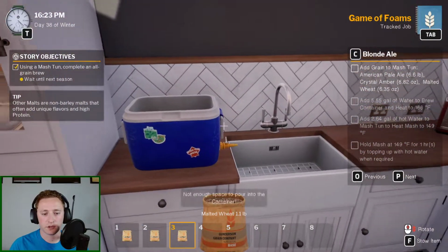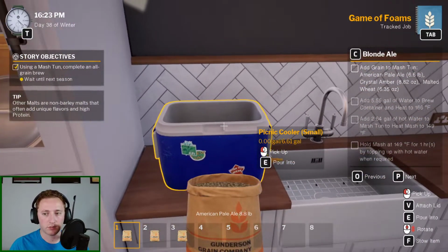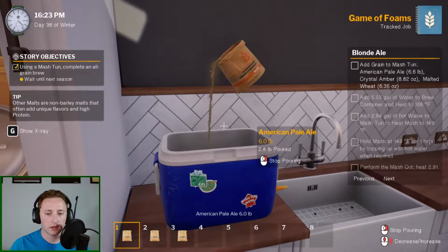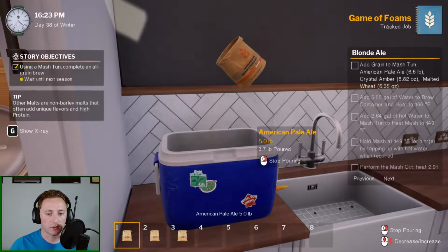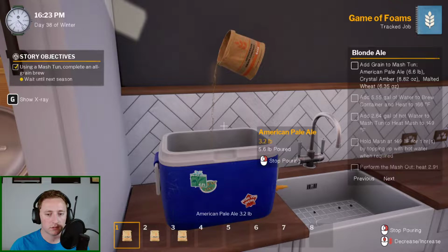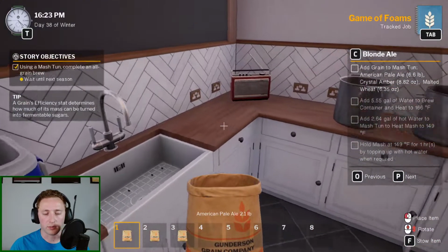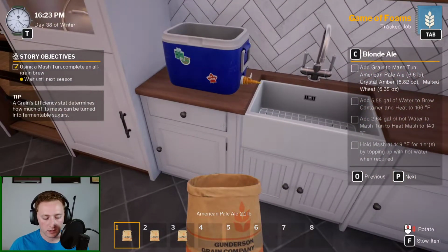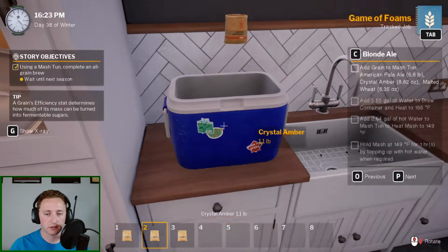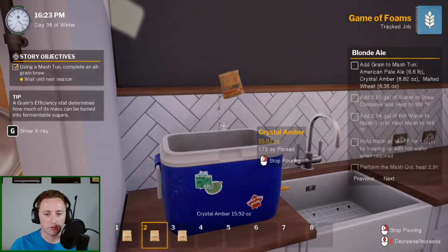All right. So first off, 6.6 pounds. Bad boy. So this is going to be the main one we use. Come on. Perfect. Oh, a little bit extra, but that's fine. Then we need the crystal, 8.82 ounces, so a little over half a pound.